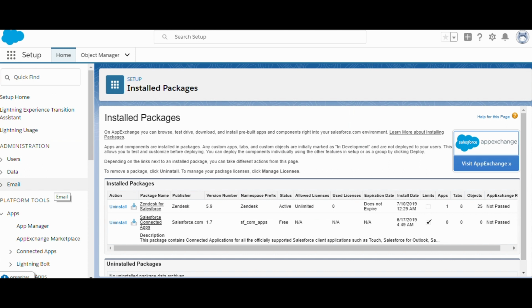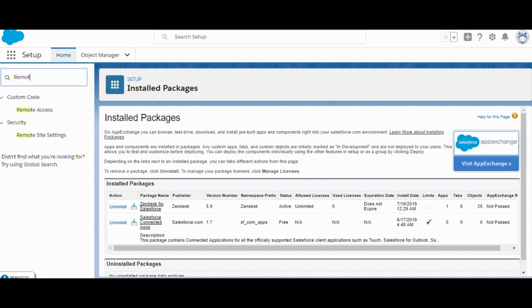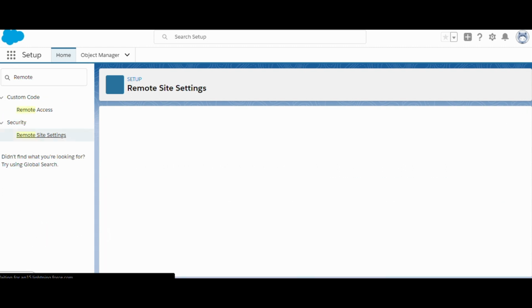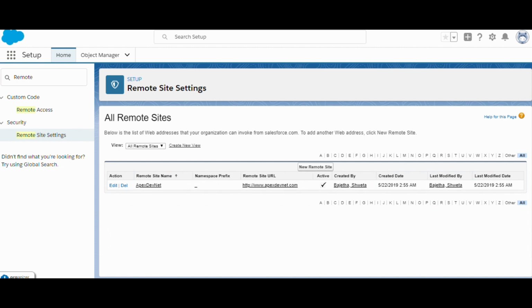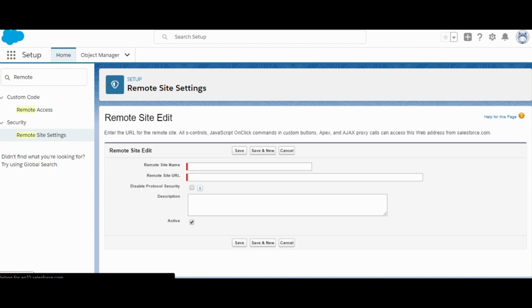In the quick find box we will write remote site setting. Click on remote site setting, and click on new remote site setting and give a name for the remote site setting.